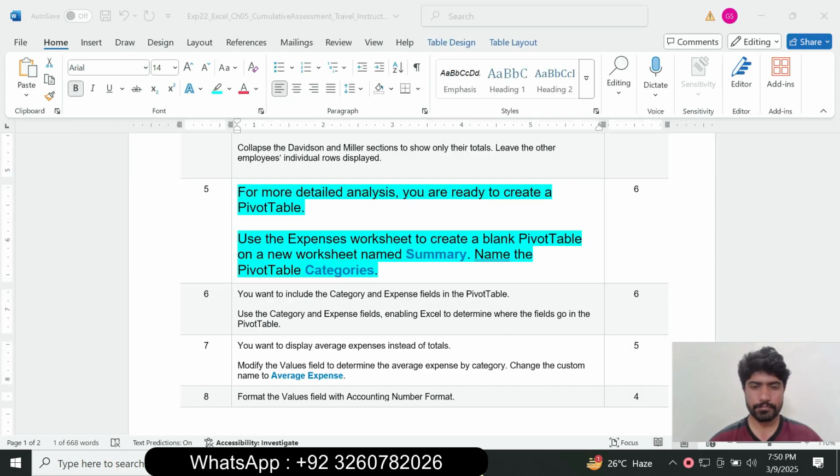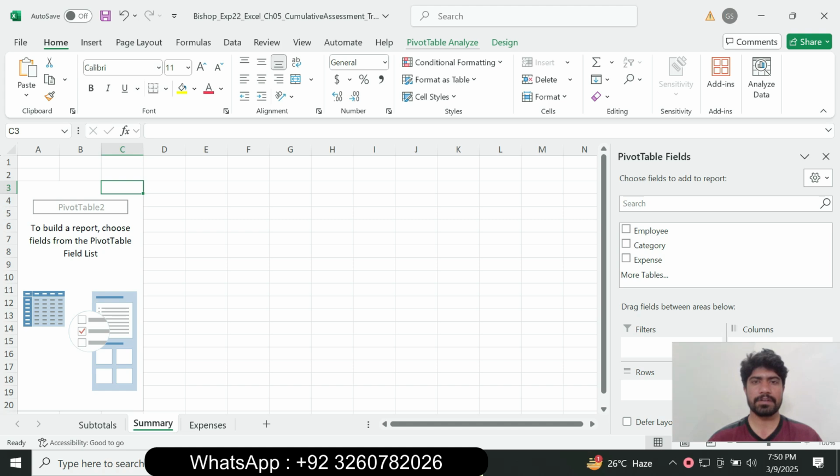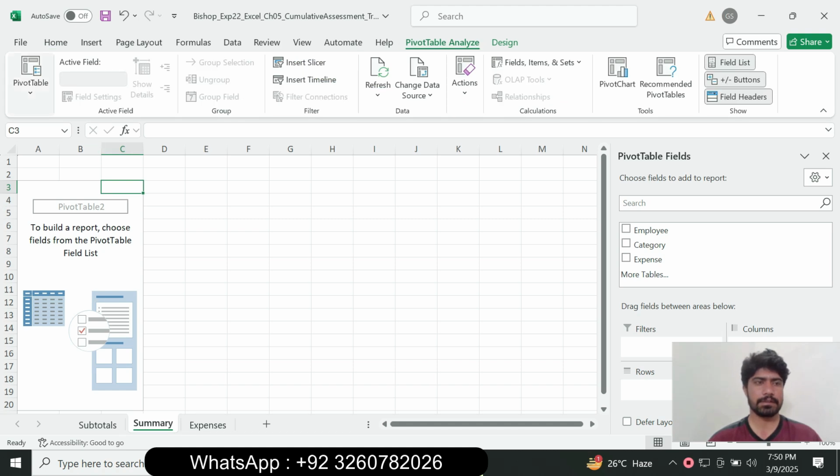Next, name the pivot table Category. Copy the pivot table name, go to PivotTable Analyze, and click the PivotTable name box. The pivot table name is Category; press Enter.